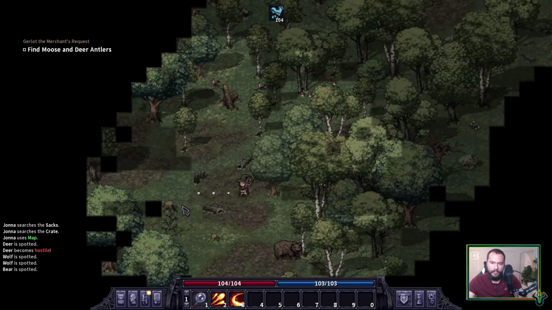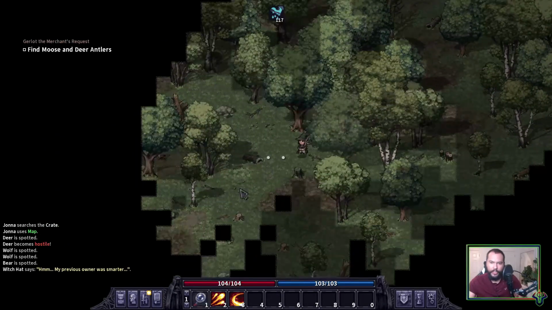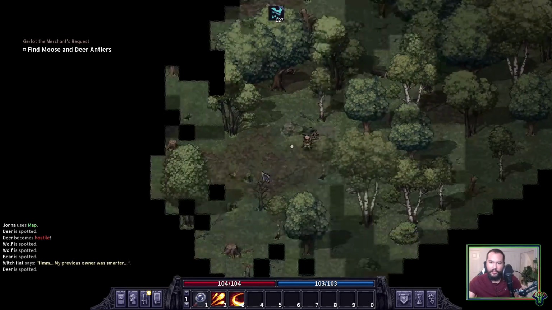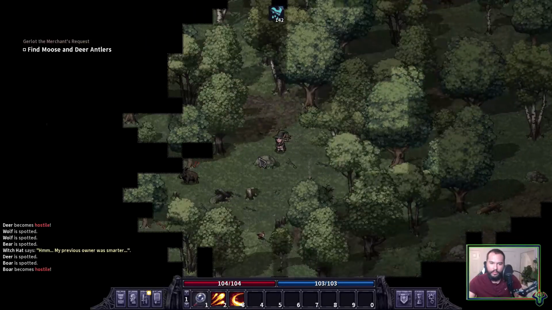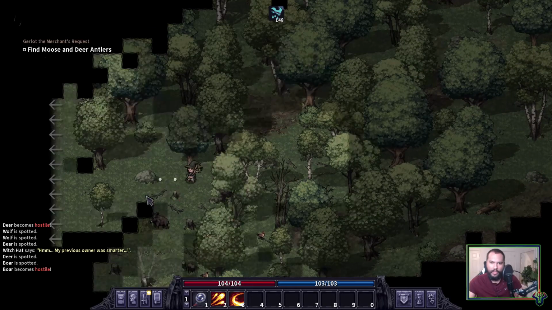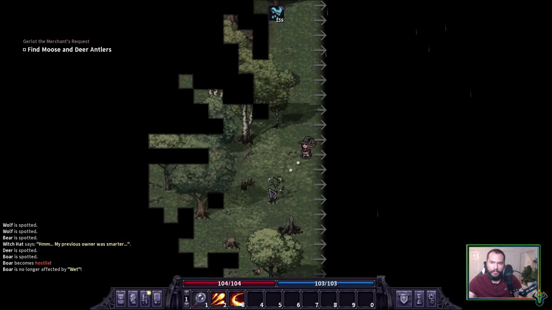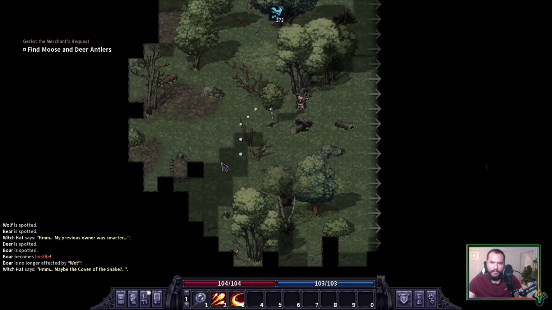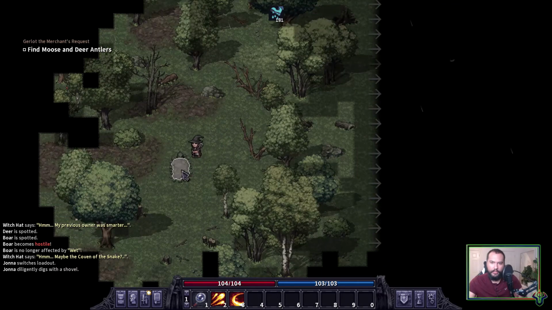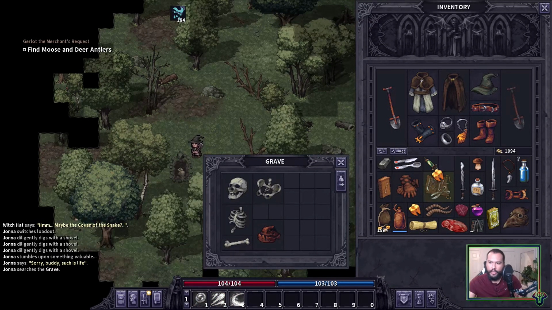That is a bear. My previous owner was smarter. Thank you. By the way, it looks like they are changing it. Wolves and bears might actually fight again. But the wildlife is going to be more intricate in the WayForward update. Am I in the right place? I don't think I am. But you know what? Serendipity. Garbage hat. I'll take the tooth, I guess.